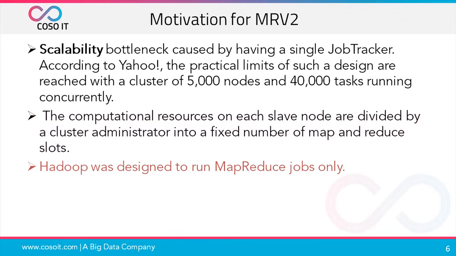Another most important problem was that Hadoop was designed to run Mapreduce jobs only. So job tracker is an application which is built for Mapreduce framework only, and the problem arises when a non-Mapreduce application tries to run in this framework. So YARN opens up Hadoop to other types of distributed applications beyond Mapreduce. YARN was introduced to overcome these problems, and YARN brings in the concept of a central resource management.